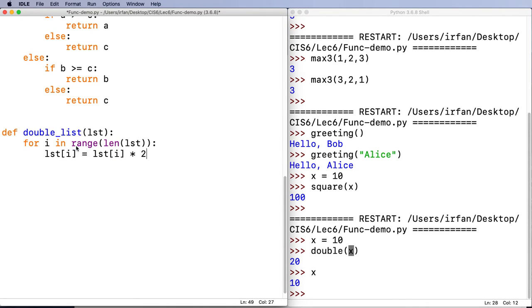So basically I'm multiplying all the values in the list. Then I'm going to return LST. So let's run this and then see what happens.